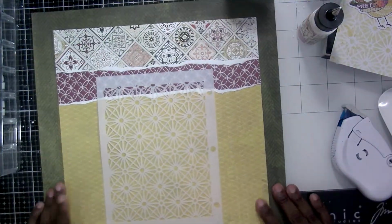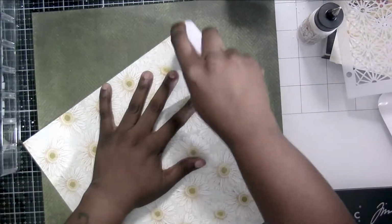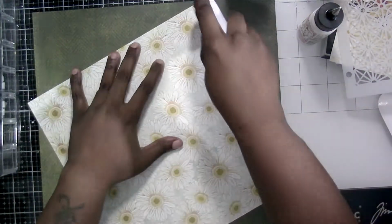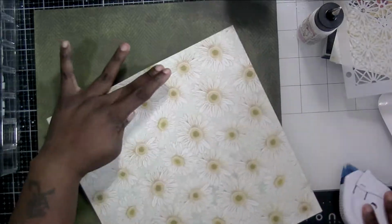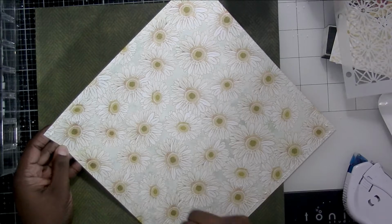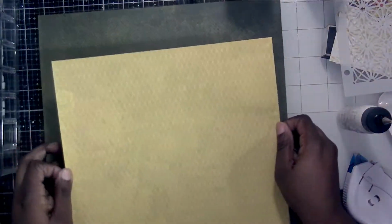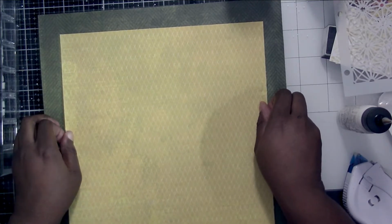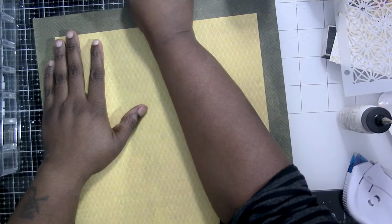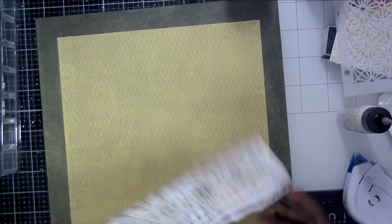So I decided I wanted to use this stencil. And I'm going to go ahead and attach this to the background paper so that way it's down and together. That way it's not going to move or shift on me. And whenever I use my tape runner, I always put wet glue. I know for some people, they're like, why do you do both? I do it because it gives me a few seconds to be able to move stuff around. So if I put it down and it was just too wonky, I can pick it right back up and continue on.